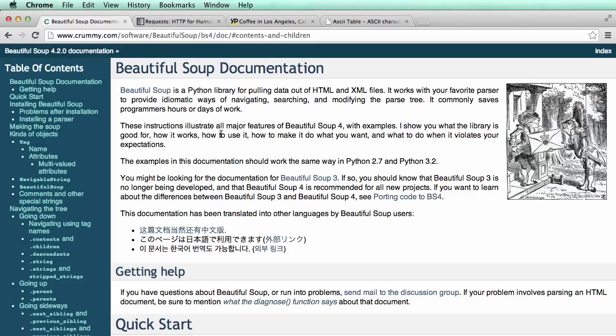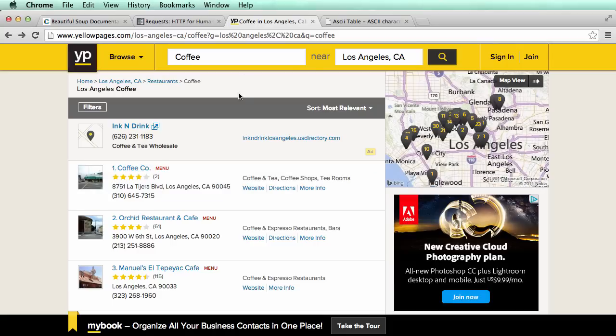In this case, we're going to do it to collect specific data, and that data is going to be coming from yellowpages.com. Now, I do not suggest that you use Yellow Pages data in any app whatsoever without their permission, because I don't believe they have an API. If they do now, that's different than what I've used before, but using their data can be illegal. So what we're doing here is specifically using their data for educational purposes only. I do not recommend that you use their data without their permission.